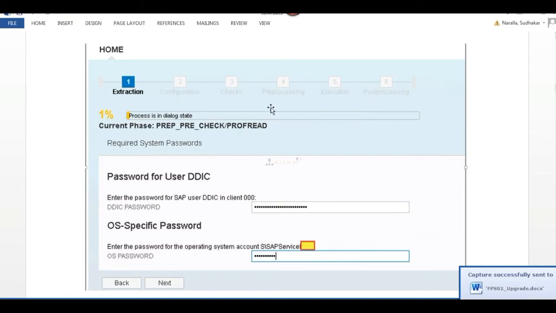And in each and every phase, what will happen?